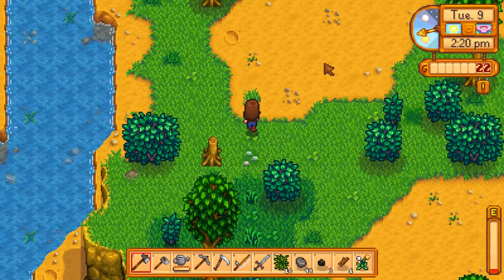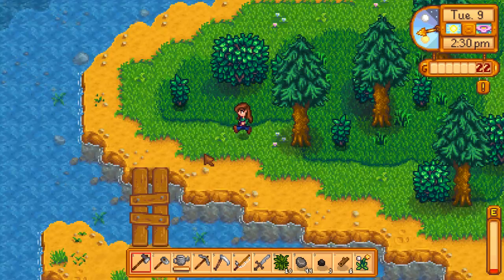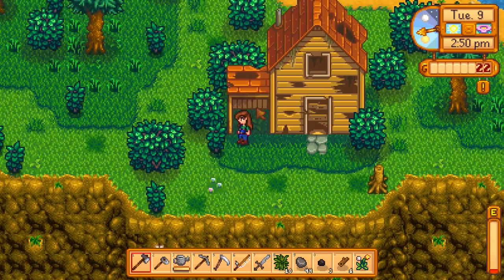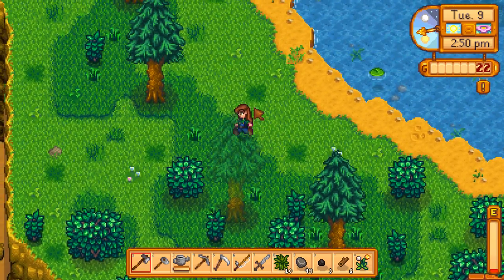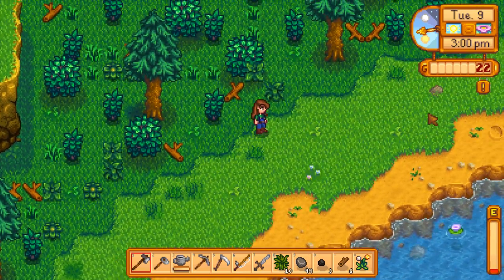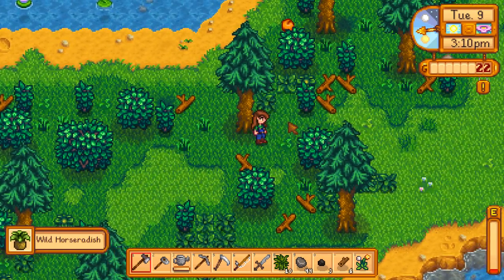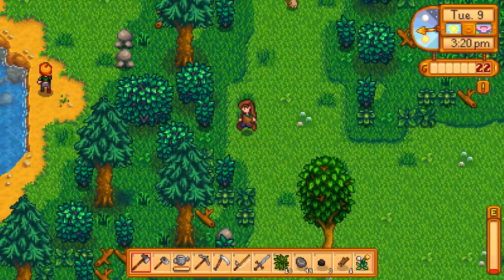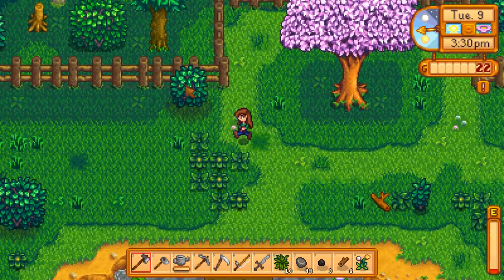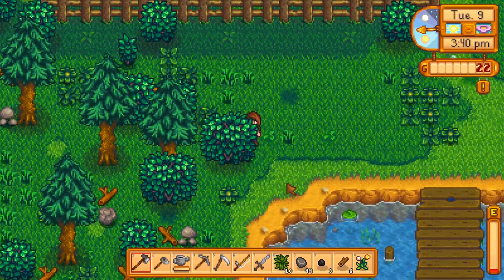Going around, looking for things to pick. I like these little islands. They're so cute. There's that old house. It's a nice little place to be next to. I understand why my farm went untouched for so long. I'm surprised my grandfather didn't, like, sell it or something. I guess he was a bit in love with it. Where are you going? This way? Bridge. Let's go this way.